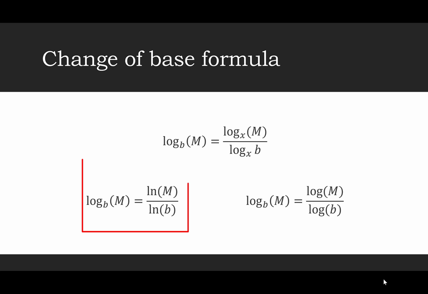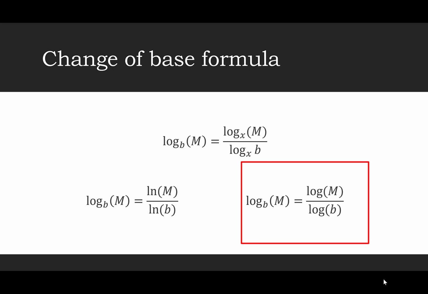So if you have the log base b of m, you could say the natural log of m over the natural log of b, so ln in your calculator, or if you like common log better, you can do the log of m over the log of b. What's important is placement here. Make sure m is going on top, b is going on bottom. It does make a difference. And watch the notation, like watch your parentheses.